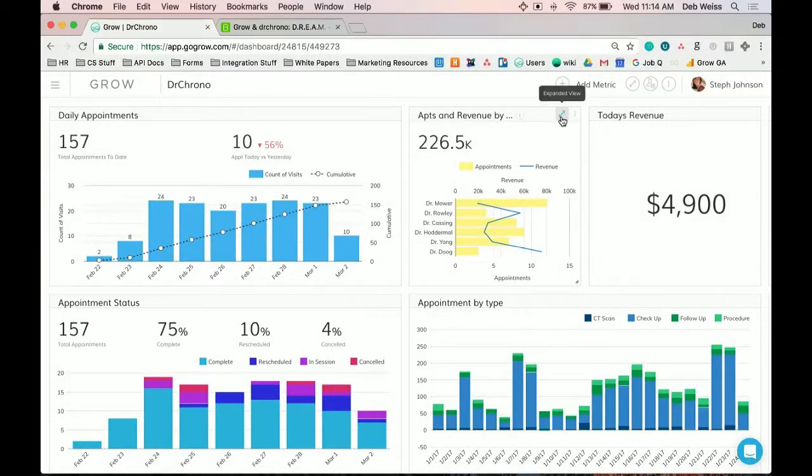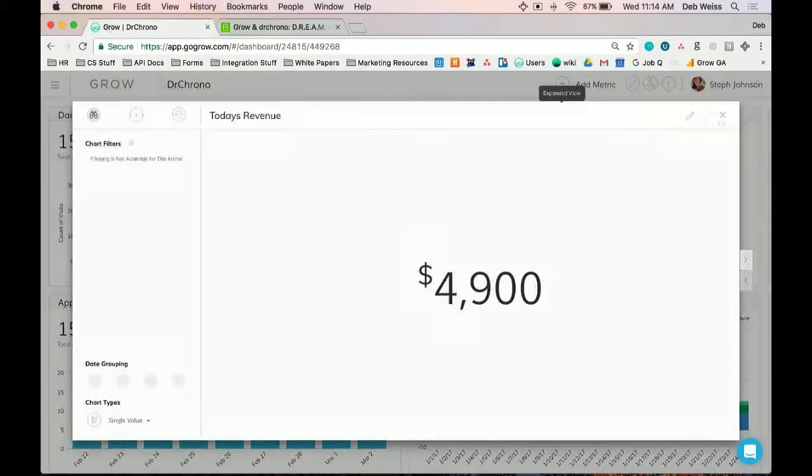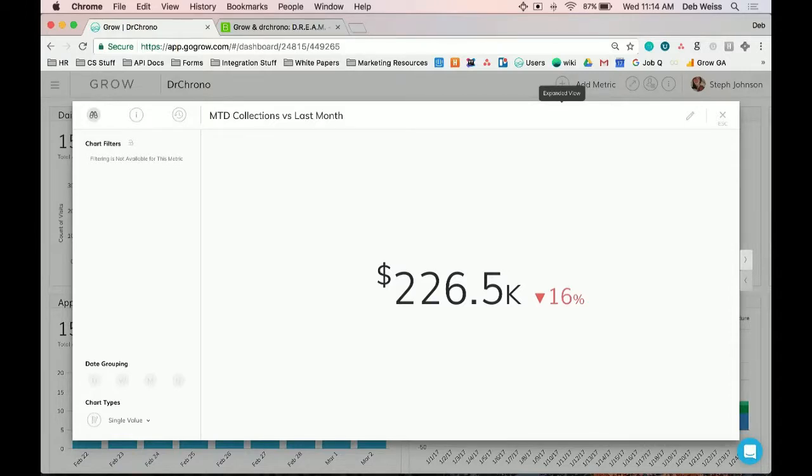So if I want to look at the appointments by revenue, I can just go by doctor, appointments, and how much revenue they're bringing in. We can go through all of these metrics one by one. The really important thing is these metrics are sample metrics, meaning they may or may not be applicable to your business. As Timer said at the start of this call, every business is a little bit different. Even from one practice to the next, you might do things just a tad bit differently and want to look at a metric a little bit differently than the person next to you or the person down the road.